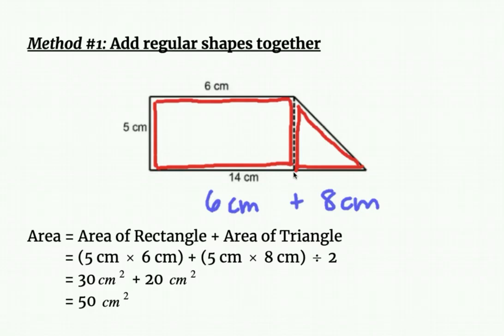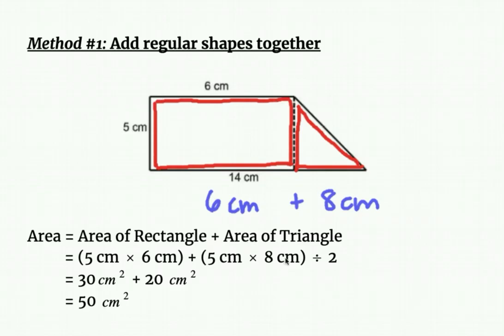Okay? So again, back to the method, I'm trying to figure out the area of just the rectangle plus the area of just the triangle, and then I'm going to add them together. Area of a rectangle, as we remember, is length times width. So the 5 multiplied by the 14, or sorry, not the 14, by the 6. See how tricky that is? The 6 is the width of the rectangle. The 14 is the rectangle and the triangles together. So that's why for the area of the rectangle, I just have 5 centimeters times 6 centimeters. 5 here, 6 from here to here, and then we stop.